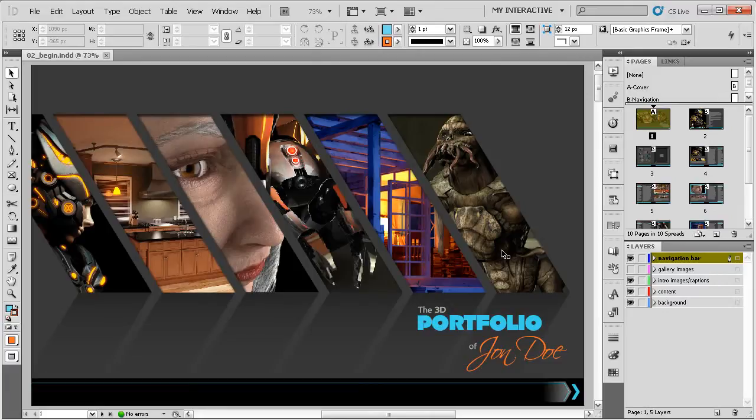Now, anytime you're designing an interactive document in InDesign here, I think that it's really easy to get wrapped up in the interactive features that InDesign offers. I would highly recommend going ahead and getting the base design already down. Don't worry about the interactivity. You might be thinking about it in the back of your mind, thinking about how you might include interactivity as you're designing your project, but go ahead and build the actual design first.